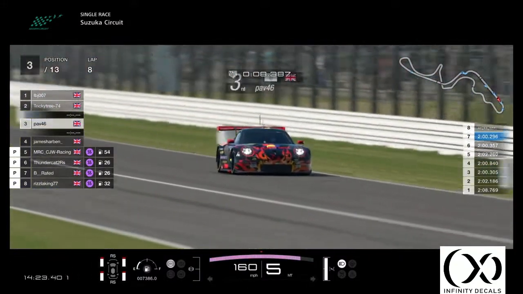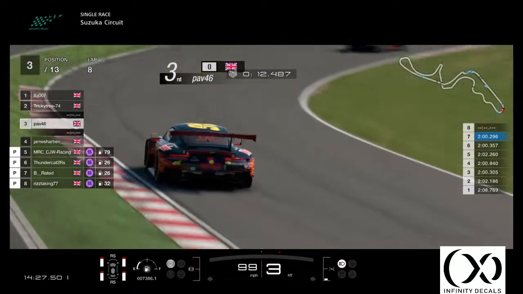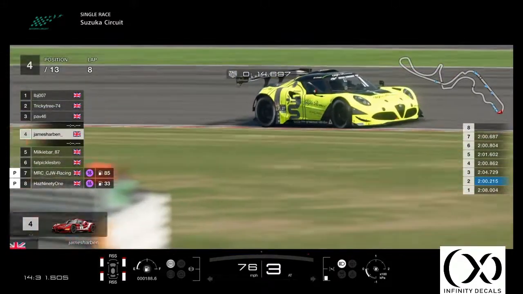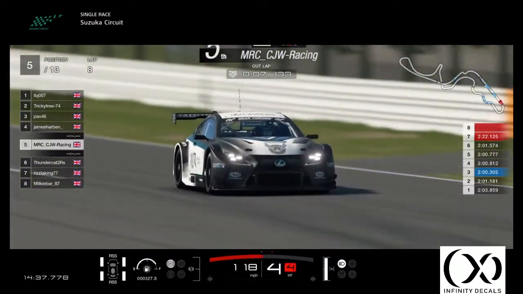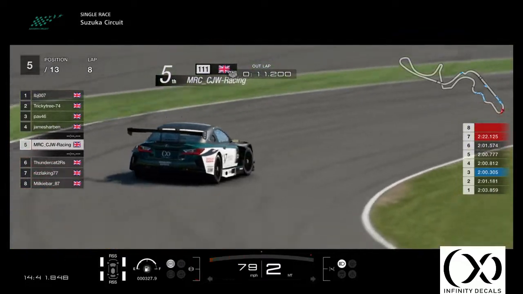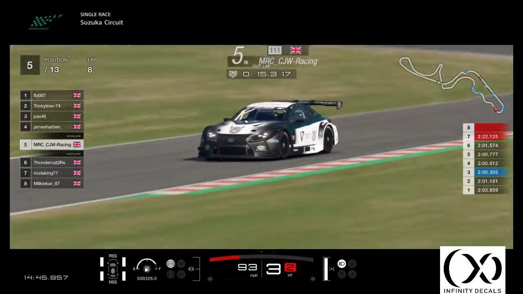Pav's doing well on softs as well in terms of his tyre wear, setting 2-minute lap times, although he's starting to get a little bit slidey on him now. James Harbin in the other Alpha, again, great tyre wear on that car. And I've got superb tyre wear now that I've got brand new ones on, so I'm out of the pits in 5th. The reason I pitted there as well, I did spot this gap that I'd come out in.